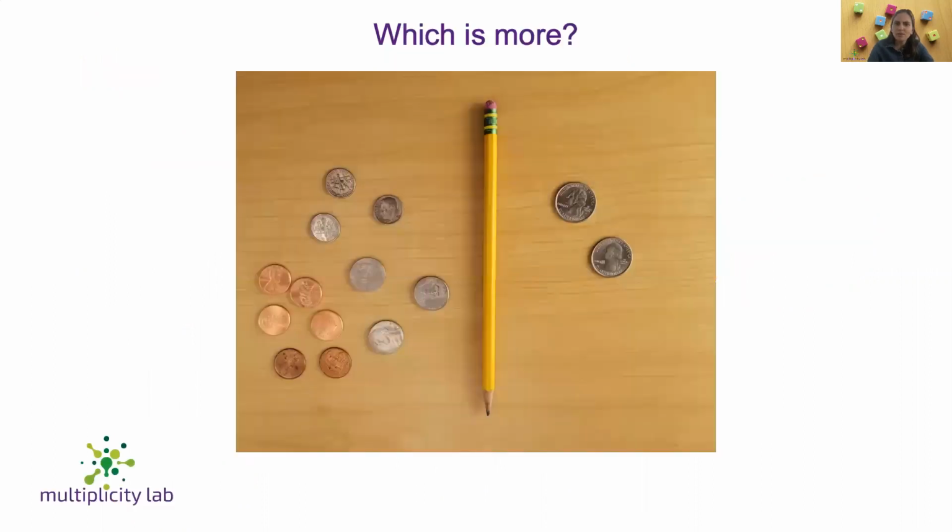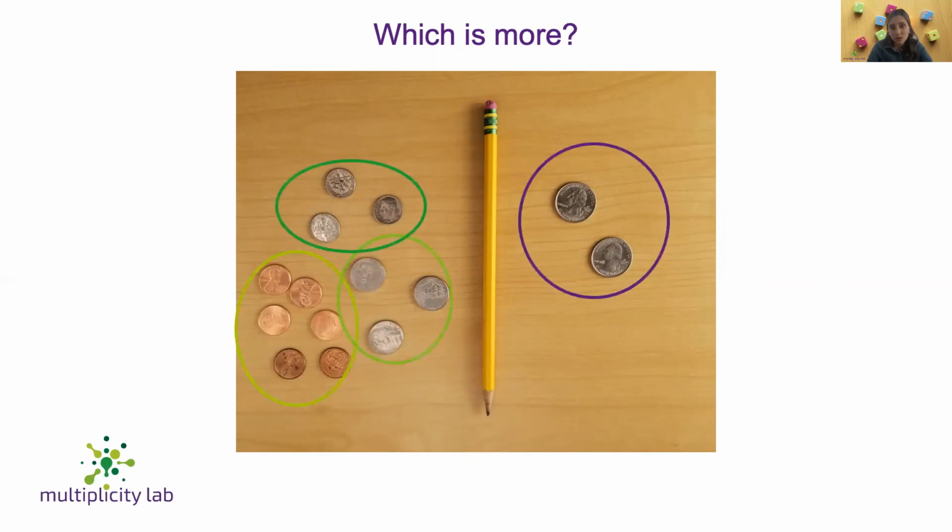Which is more? Consider the many ways that a student could answer this question and the role that units play in their different answers. If the unit is coins, then the left side clearly has more than the right. Little evidence other than appearance would be needed to justify that claim. But if the unit were specific coins, then the left side has more pennies, nickels, and dimes, and the right has more quarters. However, if the unit were cents, the value of each side is money, then the balance is much closer. The left side is worth 51 cents, while the right is worth 50 cents.